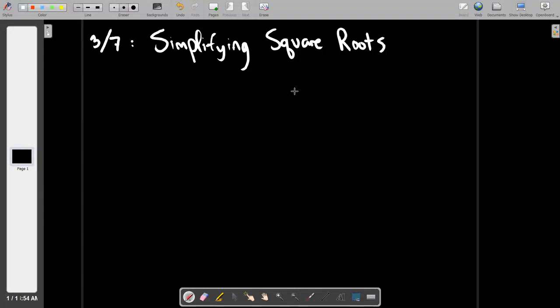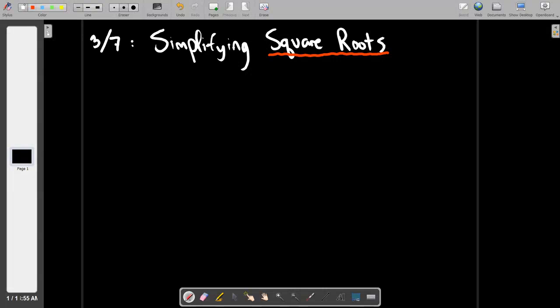So that's why in the notes, in the header here, I have us very specifically saying we are simplifying square roots. You'll notice in the assignment, when you click on it, if you read such things, that it will say simplifying radicals. And that's just a generalized term for all types of roots. Cube roots, square roots, fourth roots, those are all just called radicals for the record, okay? But we are specifically doing square roots.